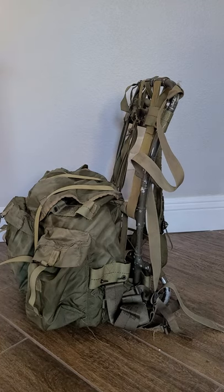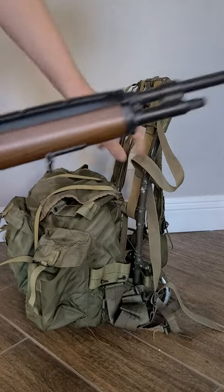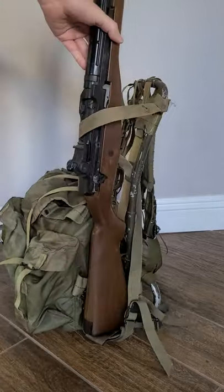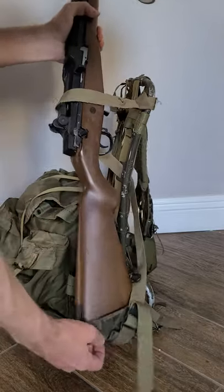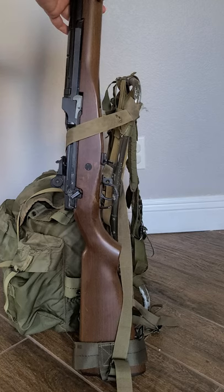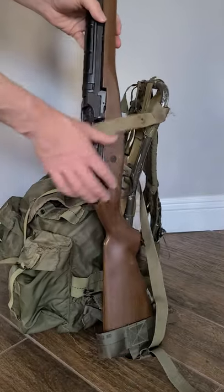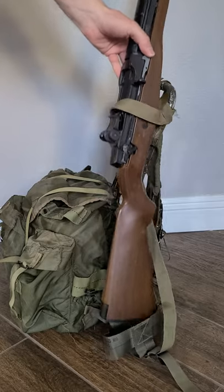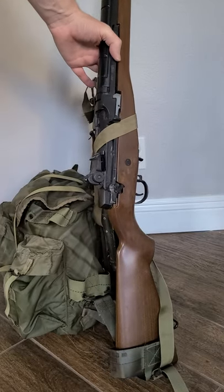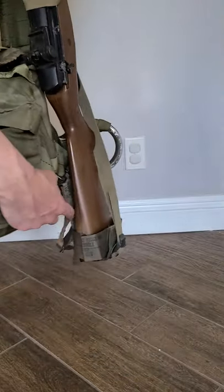Now, if you get the rifle in there — grab the rubber duck — first take this loop and insert it from the outside, pull it up, then down into the butt pocket. Now, the butt pocket is incredibly loose. I have no idea what they meant this to hold — it is very generously sized. You can cinch it up tighter and tighter, but it'll just keep pulling up until it almost doesn't hold anymore. The way this works is it's held in basically by the weight of the rifle itself. Doing it on the ground doesn't really work very well. We're going to have to lift the pack up a little bit until it's hanging tight on the bottom — you can see that right there.